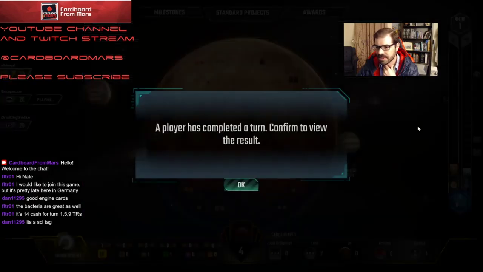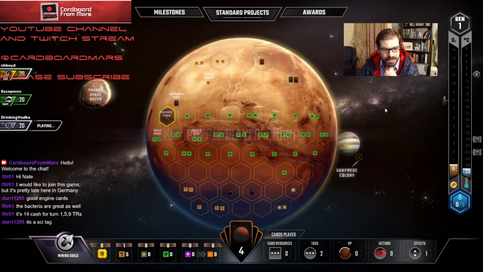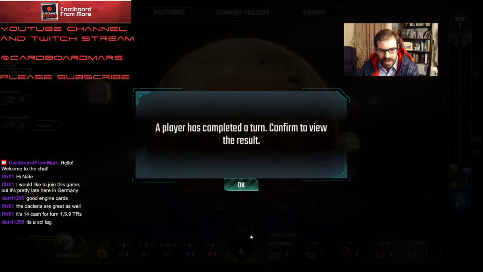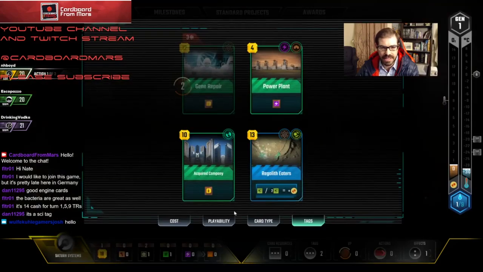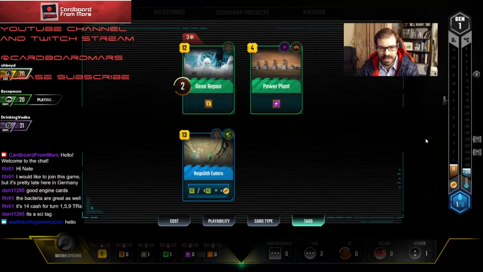I think that Regolith Eaters is okay. I don't love it, but I definitely would prefer to get the economy cards down this turn. We are going to start off with a pretty nice economy, so we'll be +4, +6, at +10. That's pretty good. Okay, nice. That's a nice one for him because he's going to get the bump for his steel production. All right, so let's go ahead and get acquired company online. I think that's our turn.